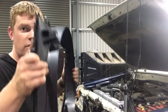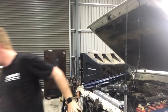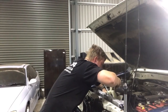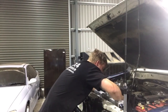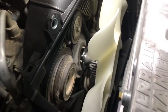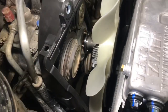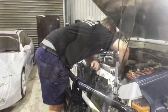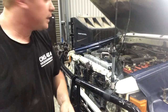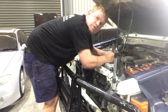Okay, now we've got the shroud and fan clutch time. Sit the shroud in like so. Okay, so we've just sat the shroud in, rested it back out of the way, and we've just gently sat the fan clutch on the hub, put all the nuts back on, tighten them up evenly. That should straighten itself out. Then we'll bolt the shroud on and continue on with the next process. Alright, fan's in. Now we're just gonna bolt the shroud up. There's two bolts in the top of the shroud and slots in at the bottom. So it's a much better option over the early 75 stuff.